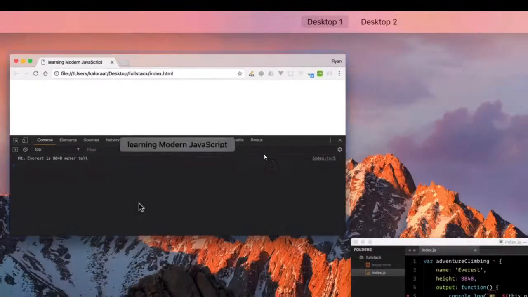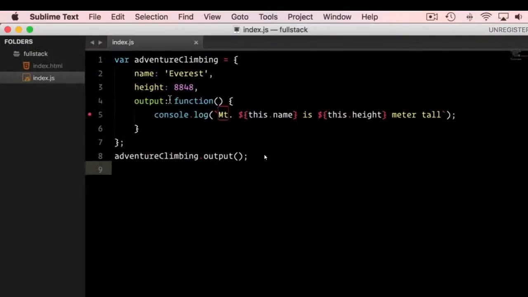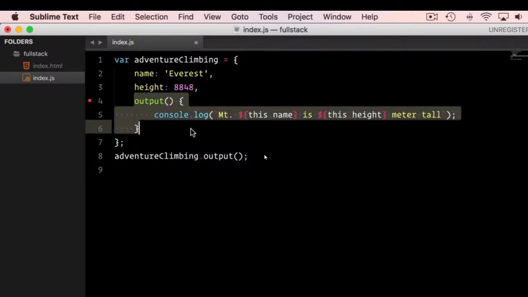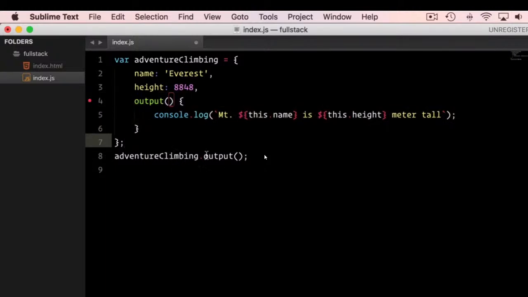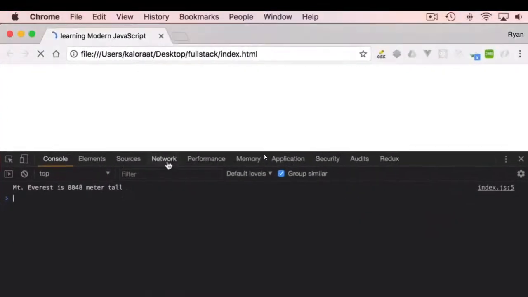That works fine. However, with ES6 you don't need to use this function keyword. So what you can do is get rid of this and use it directly like so. This is another thing you can do with ES6. Now we can still access this like so. Refresh, it's fine.